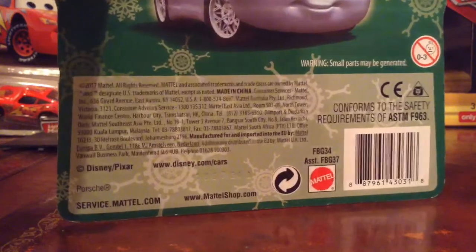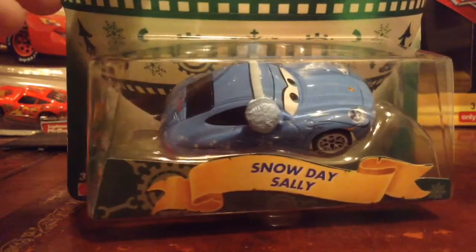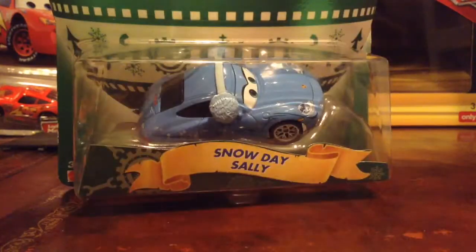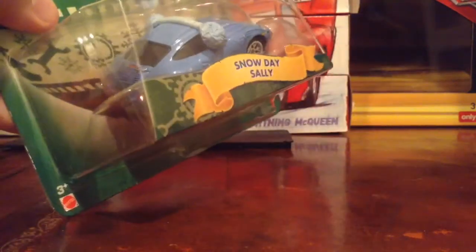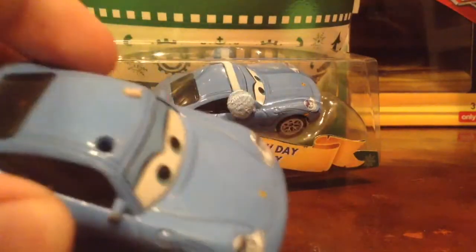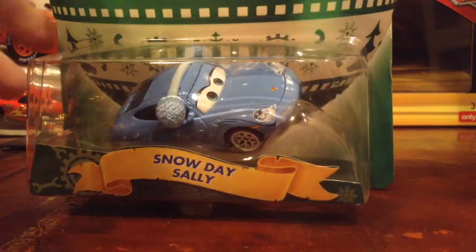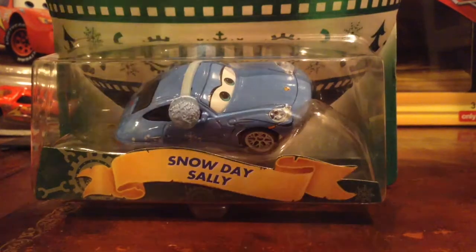Now, I did find this guy, or this girl, I did find her at Toys R Us, and I was shocked. I was just looking in the corner, because I saw the Jackson Storm Jada version, I think that's what they called it, and I was like, please let it be Sarge, because I only saw the card part. But then I was like, okay, my Sally is pretty damaged, so I actually don't care. So, yeah, I am actually happy to have her. Especially happy since my version is damaged. Extremely damaged. Extremely.